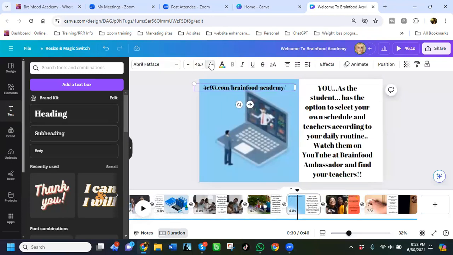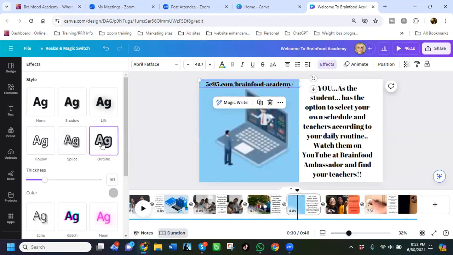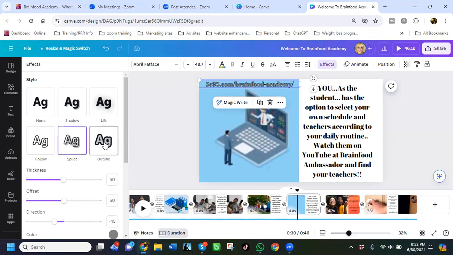And again, if you want it bigger, you can do that. If you want to change your font, you can also go up there and change your font. There's a lot of different fonts that you can use up there. I also want to do the effects on this. No, I don't want that.